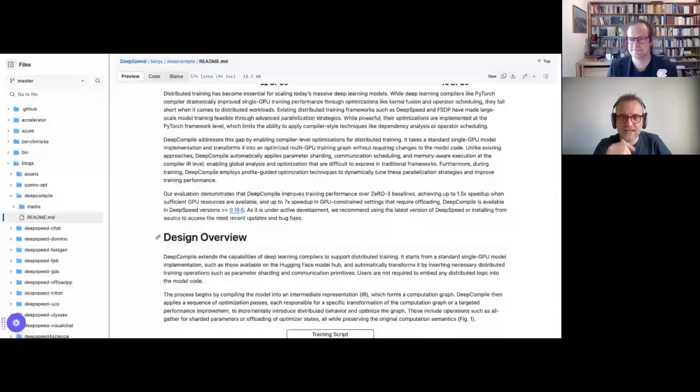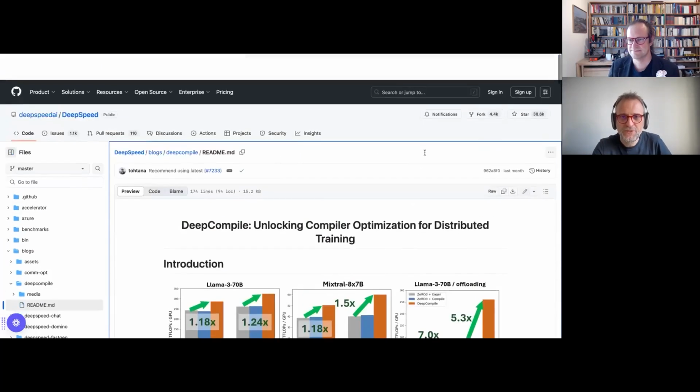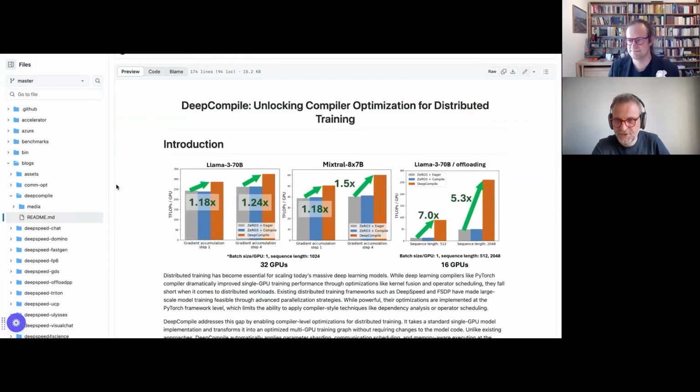When I went to Paris for PyTorch Day, among the people that were talking, there was a DeepSpeed person from Snowflake, I believe, and they presented all the things that they have. And among the new things, there is this DeepCompile. And DeepCompile, I like the project a lot because right now it's more of an experiment.